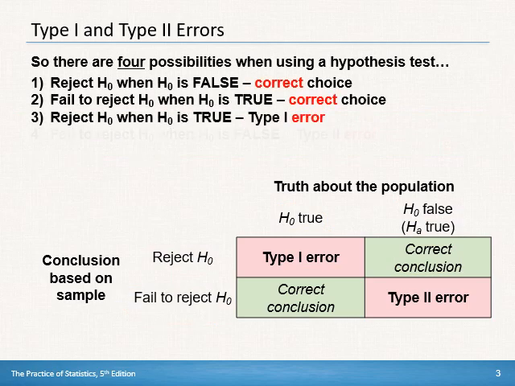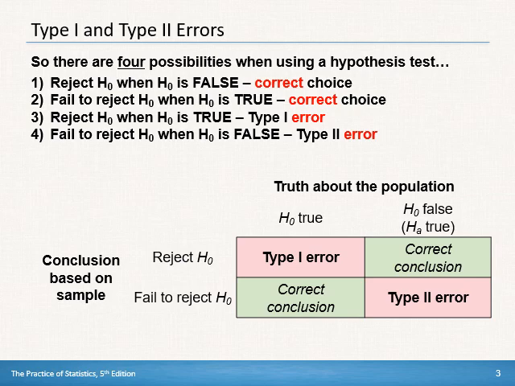All right, so really there's just four possibilities here, and this is sort of restating what I just said. We could reject the null hypothesis when it's false, and that means we've done the correct thing. We might fail to reject the null hypothesis when it's actually true, and we've also done the correct thing then. We could reject the null hypothesis when it is true, and that means we've committed a type 1 error. Or we failed to reject H naught when H naught is false, and we should have, in which case we've committed a type 2 error.